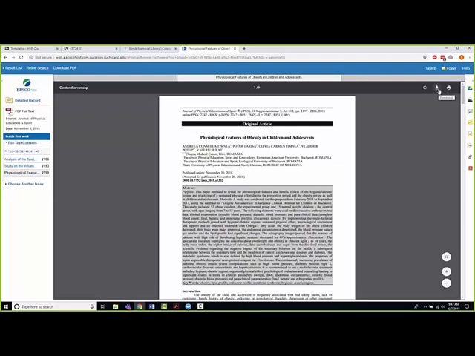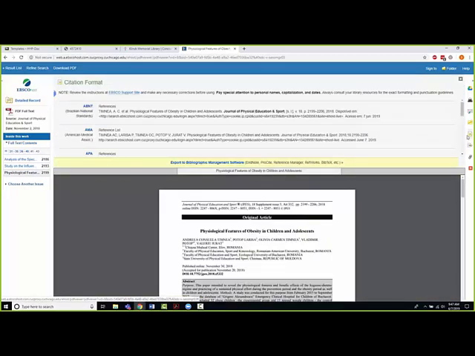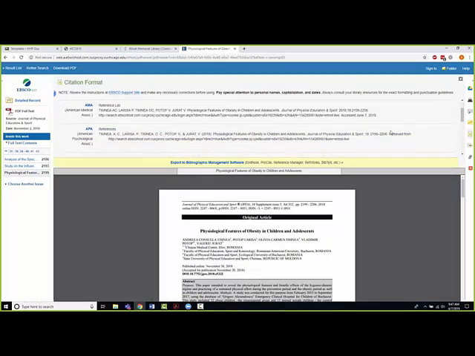And then another thing that a lot of students figure out how to do, but actually ends up hurting them a little bit, is clicking this cite button. You will have access to a lot of citations for the article. Now, if we go ahead and look at this APA one, this one's pretty good. It generally puts it in the right format, but due to how the article information gets inputted into the database, a lot of times there are mistakes. Generally, it puts it in the right order, the right stuff's italicized, things like that, but there are generally always issues with capitalization. It's rare. I'd say it only happens about 25% of the time at most that you get a perfect citation.